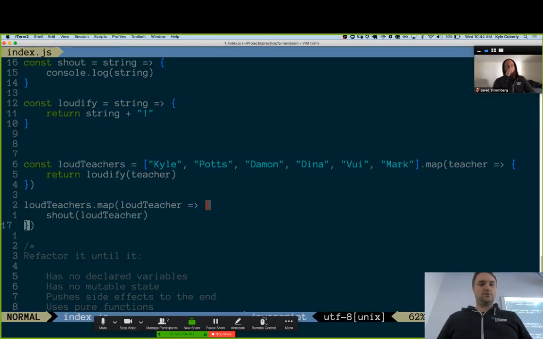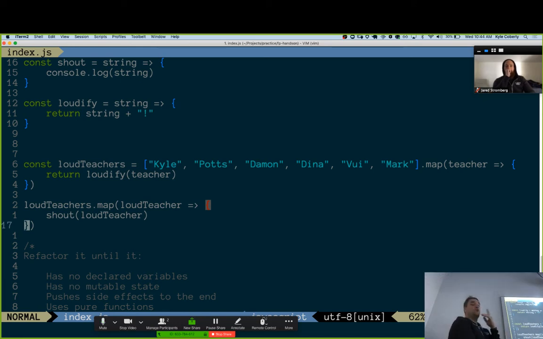There we go. Well, wait a minute, we just talked about this. Maps are for transformations. I'm not returning anything, ergo I'm not transforming anything. So, what gives? What should I be using instead? I like the overall shape of this, but I don't think map is the right one.